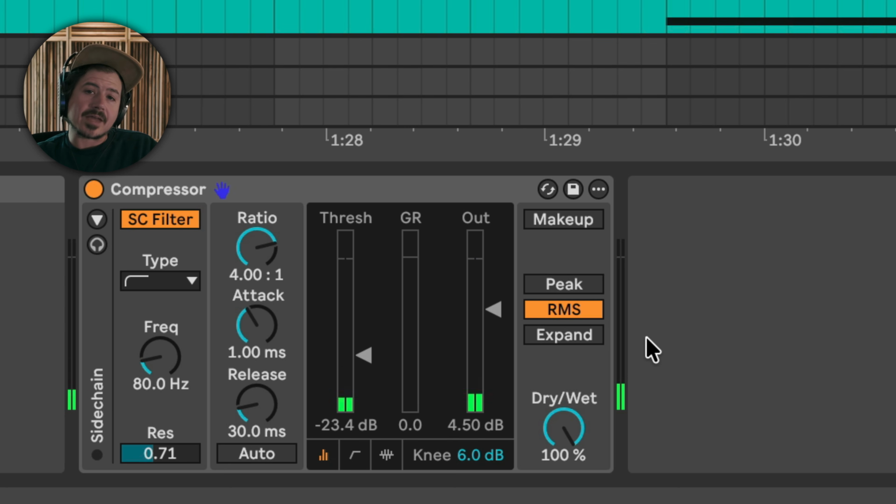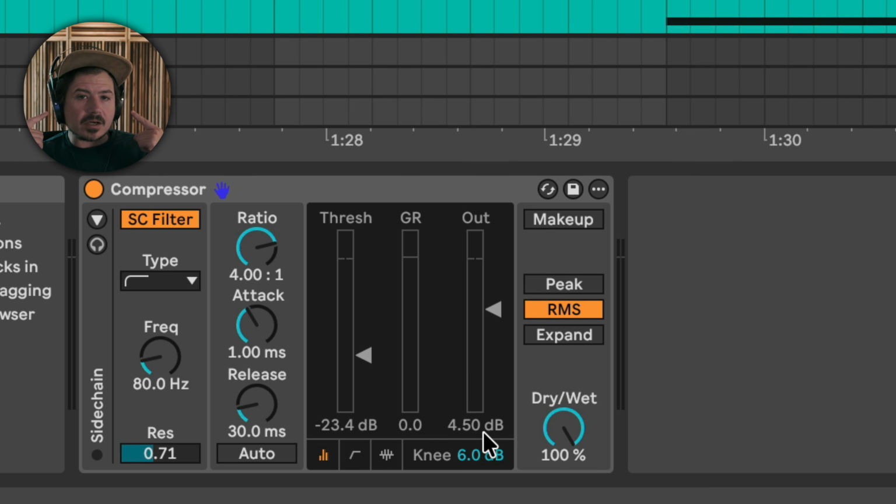It seems to me that the average of this compressor's gain reduction is somewhere around 4 decibels, right? Because it goes all the way up to above -8, and sometimes it hangs out at 0, right? So it's somewhere in the middle. That's why you'll notice that I've set the output gain to 4.5 decibels, okay?